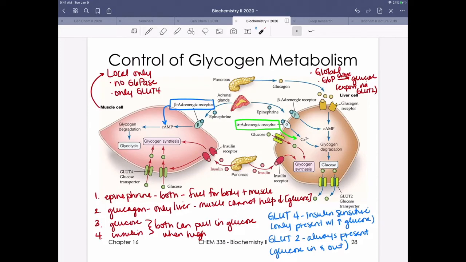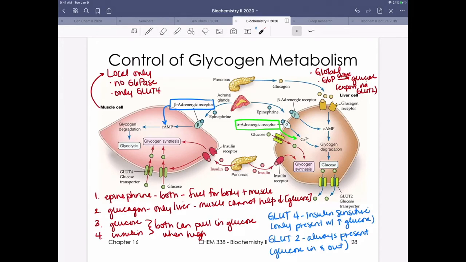Your liver cells will pull in glucose if it's high, but they'll first fill up their glycogen reserves, and then once they're done, if there's still excess blood sugar, they're going to have to figure out how they can help deal with that. And so as we talked about before, you're actually going to continue to metabolize that glucose into acetyl-CoA, but then you're going to store it as triglycerides.